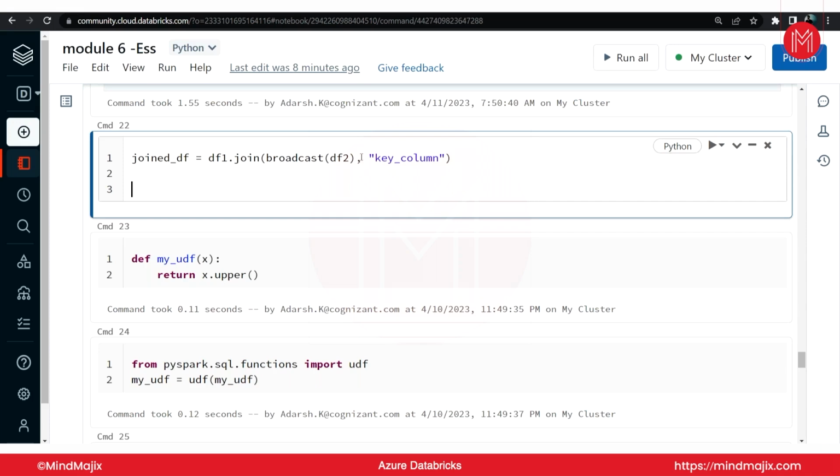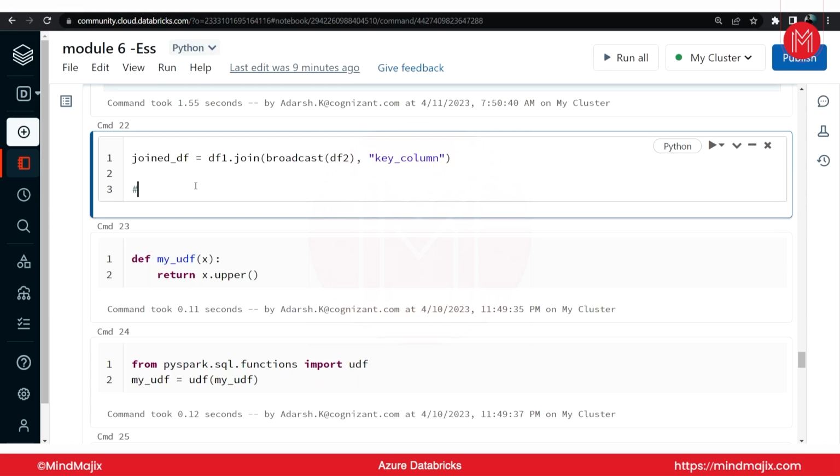That is broadcast joining, so that we could reduce shuffle. Yeah. So shuffle, if you remember from last session, is nothing but whenever one node needs data and doesn't have the required data, the data has to move from another node to this node. That data movement, we call it shuffle.